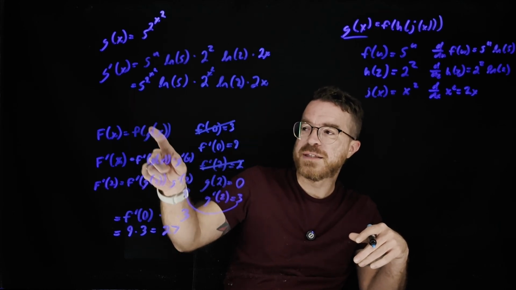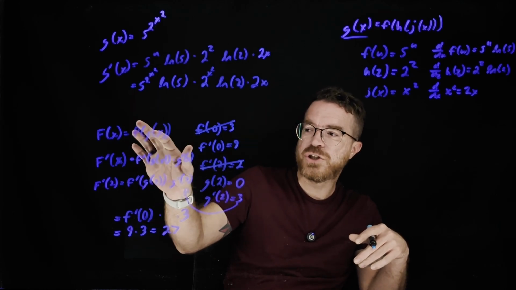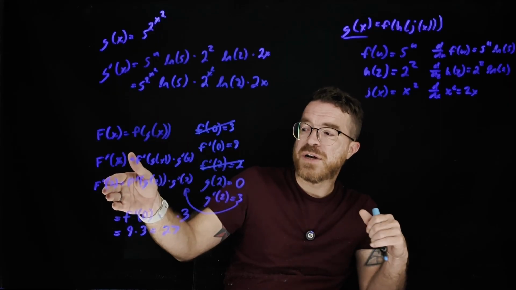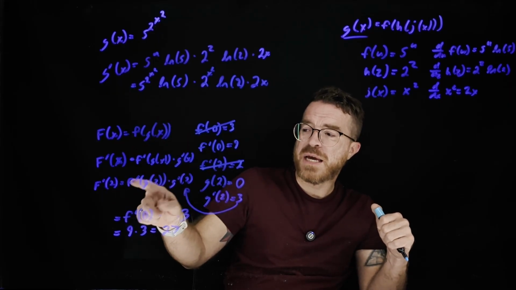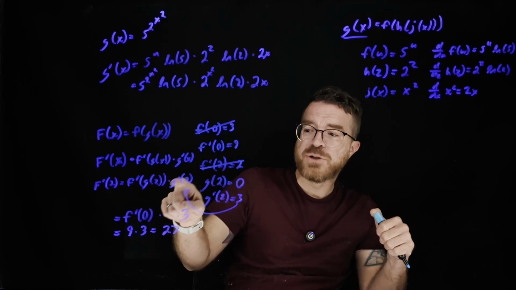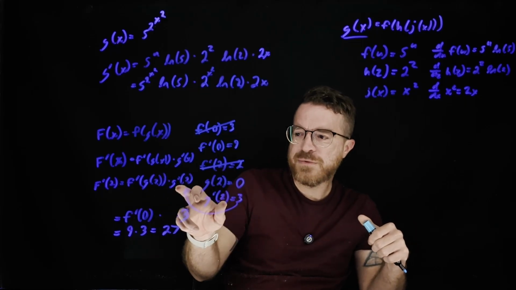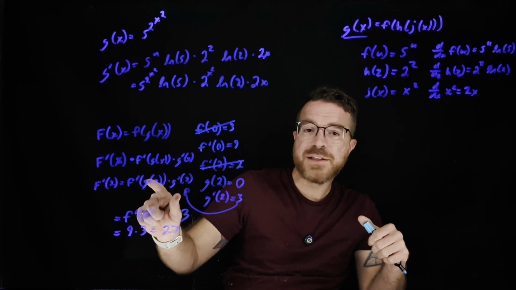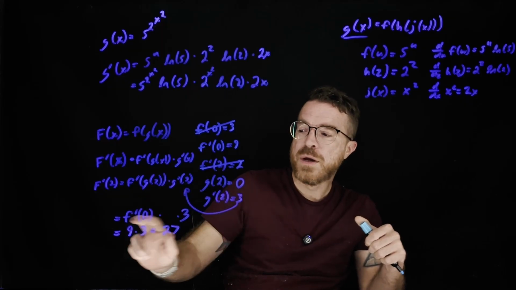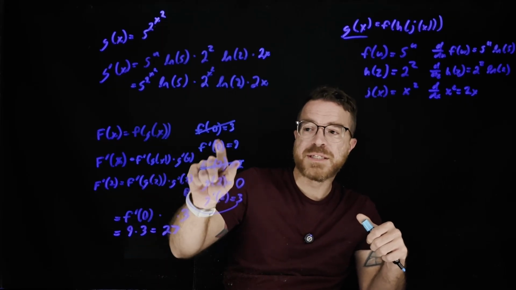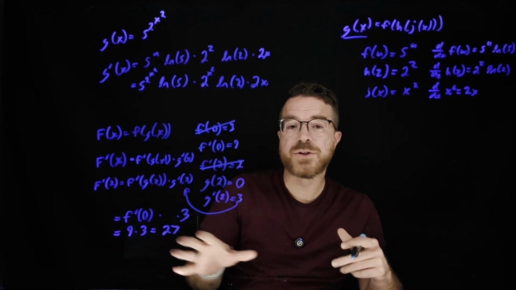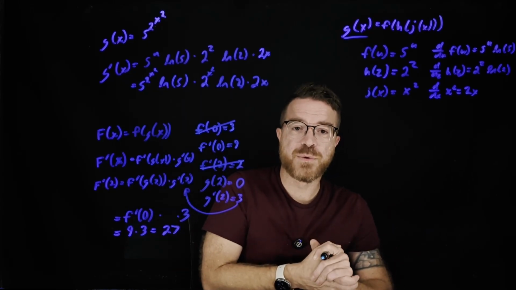When I took the derivative of this, I took the derivative of f, left the g alone, and then I took the derivative of g. Then, because we were trying to find F prime of 2, this became f prime of g of 2 times g prime of 2. So we needed g prime of 2 and we needed g of 2. So we needed these two. Once I plugged in this g of 2, which was equal to 0, I had f prime of 0, which means I needed f prime of 0. And then with that, I was able to take all the numbers I needed to solve for it, and I was able to get 27.